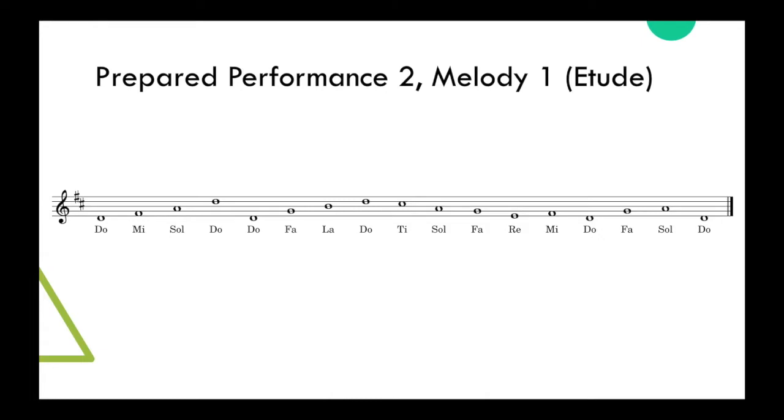And the first 4 notes outline the tonic triad, so that's why I have the Roman numeral 1 in parentheses. The second 4 notes, do, fa, la, do, outline the 4 chord. So if this is do, this is now fa, and then fa, la, do, that is the solfege for the 3 notes in the triad of the 4 chord.